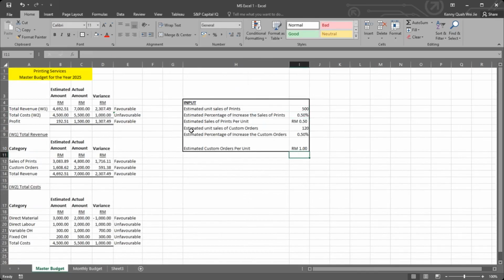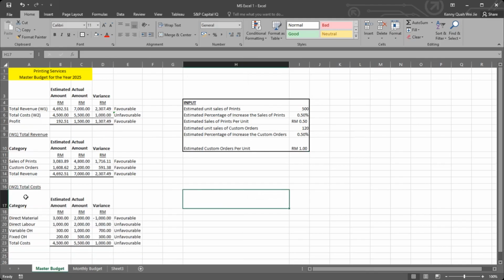Interestingly, we can create another formula over here just to calculate the break even. Right, to calculate the break even, you can create a formula by using the formula accordingly. So that would be the next video. Next video, I want to show you deeper on how to use more formula.